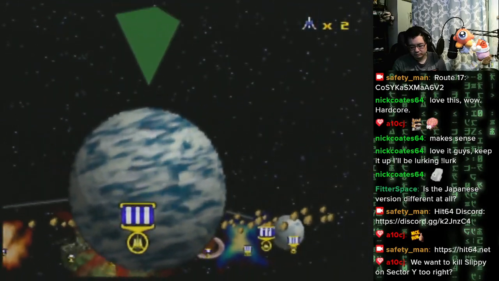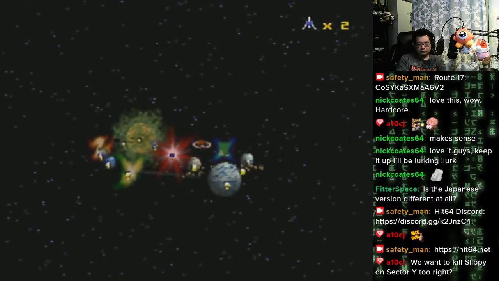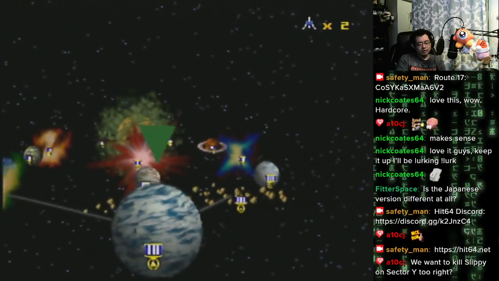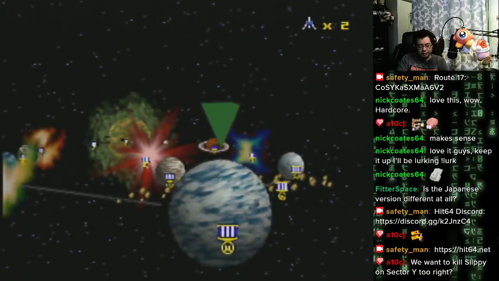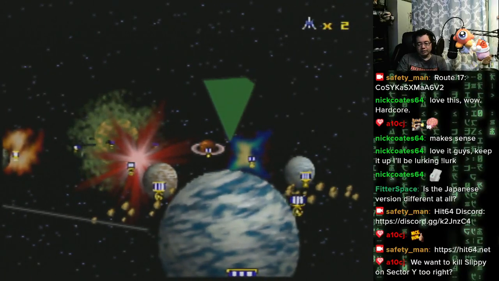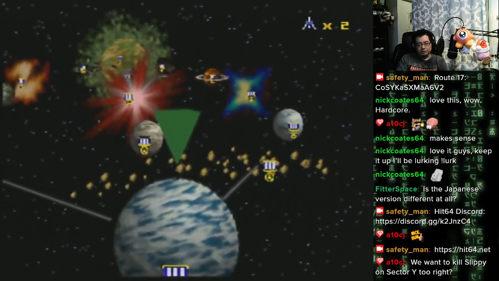For some reason, it's only worth 4 points in Sector X instead of the like 30 that Peppy is worth. Although, if you didn't know, while you're on the map screen, you can actually zoom in with the R and Z buttons, and the C buttons will change the perspective as well. I'm not sure if you knew that.